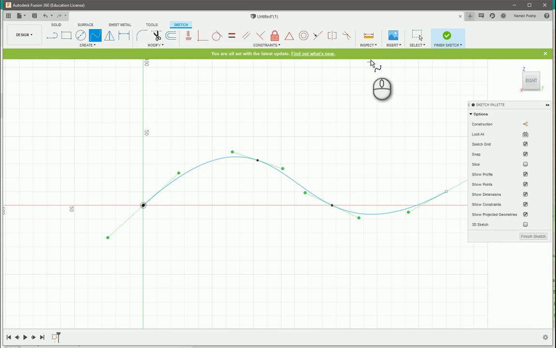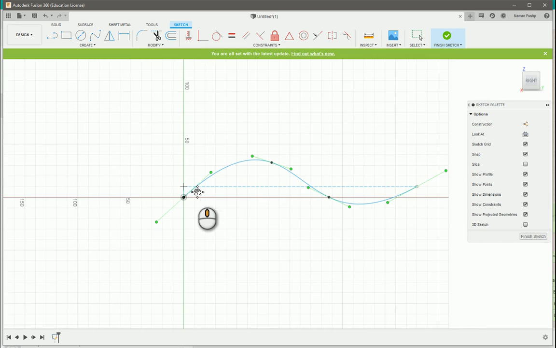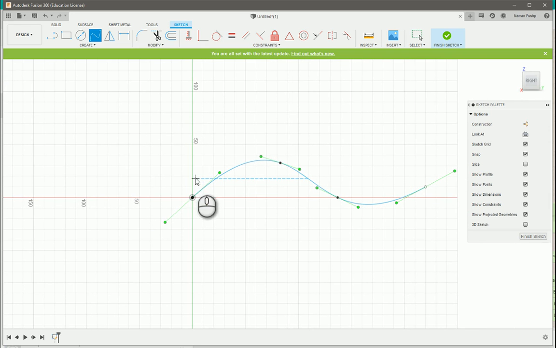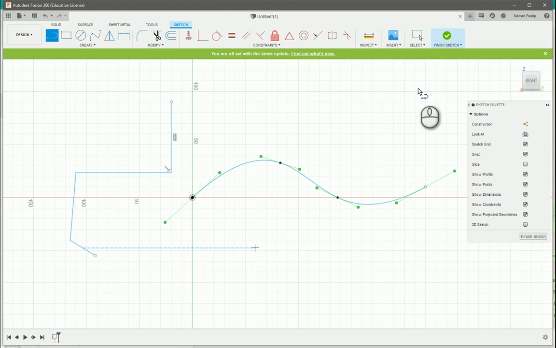There aren't many requirements for the spline, but it really shouldn't have sharp corners. And I'll try by creating another shape which has sharp corners.